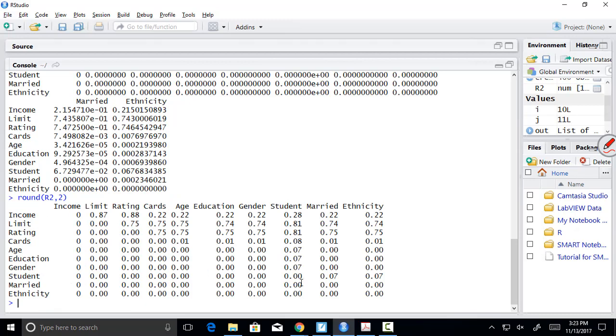So visually, you can see that, for example, student and age don't explain that much, whereas income and credit card rating explain quite a bit. And in fact, if you stare at this table long enough and ask what is the maximum, the best model with 2 predictors is the model that has income and rating in it.